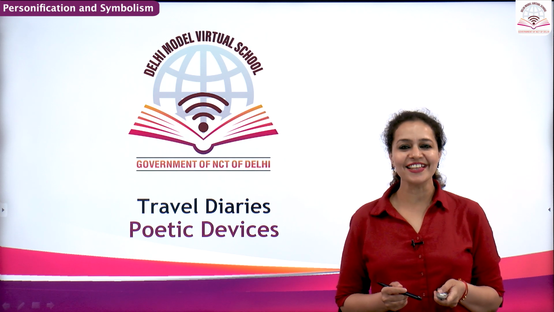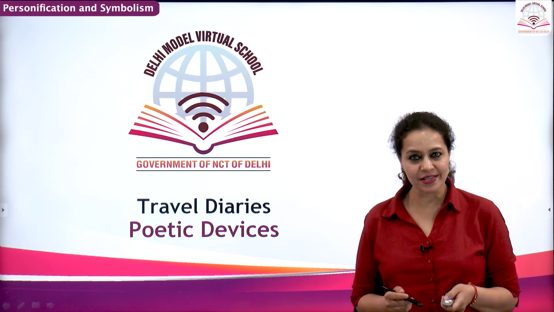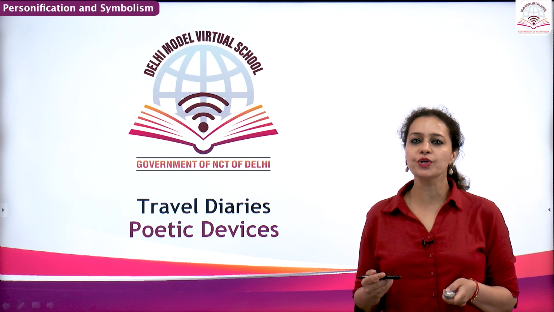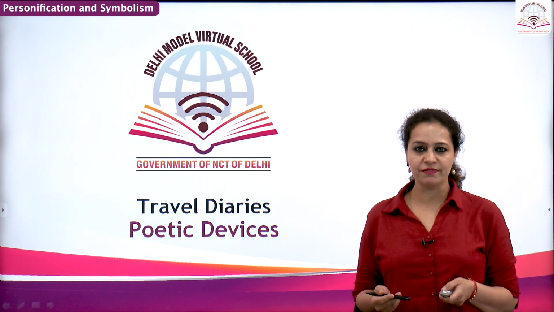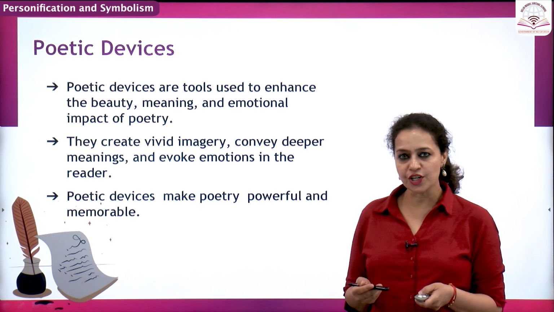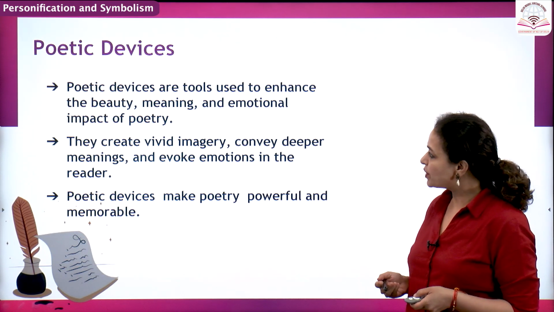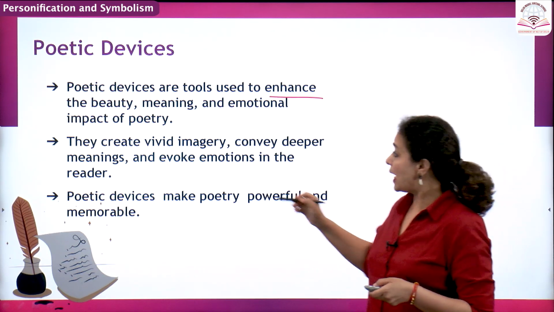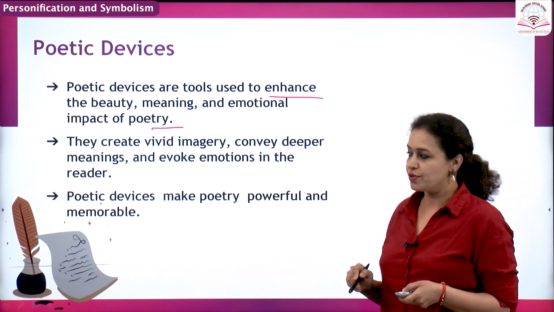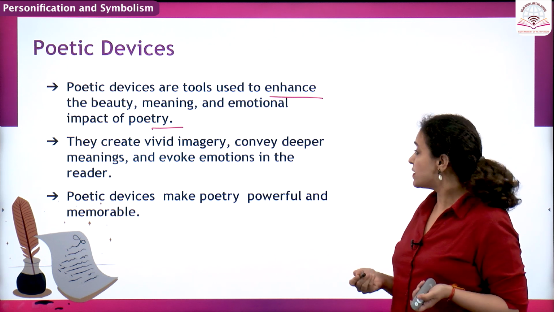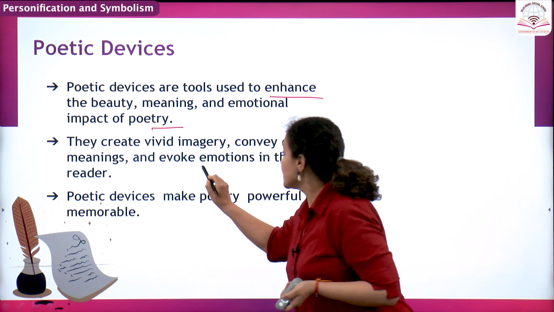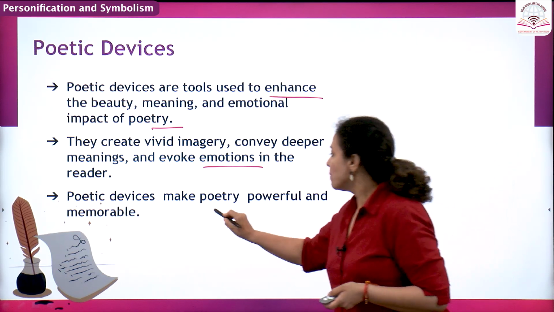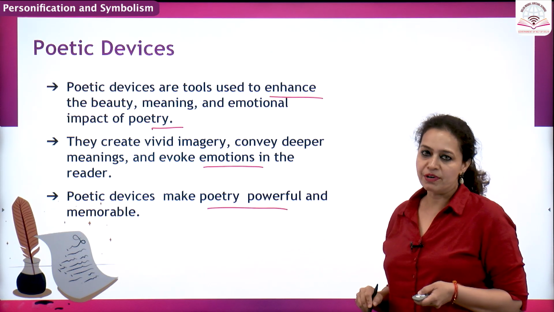Hello students, in the last video we talked about poetic devices, and today we are going to delve deeper into this concept and discuss many more poetic devices. So let's have a look at the definition of poetic devices first. Poetic devices are tools used to enhance the beauty, meaning and emotional impact of poetry. They create vivid imagery, convey deeper meanings and evoke emotions in the reader. Actually, these devices make poetry powerful and memorable.